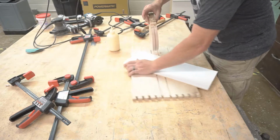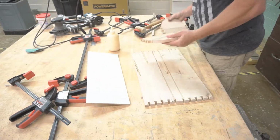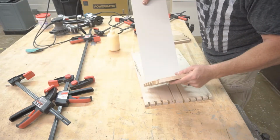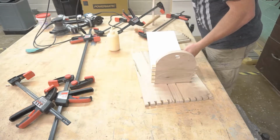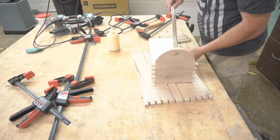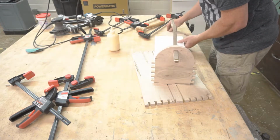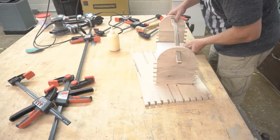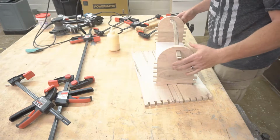Now that we have your ends glued together, this is where it gets a little bit tricky. So we have to put your bottom in. And don't forget to put your handle in now. This is the time. Stick it in there. Then put in the other side. You have to line that handle up again, and it just gets kind of messy sometimes. Good, that fit in just fine.